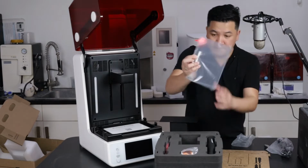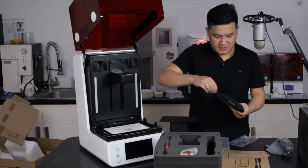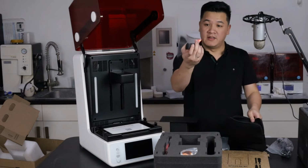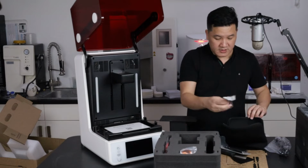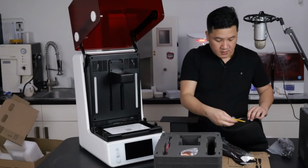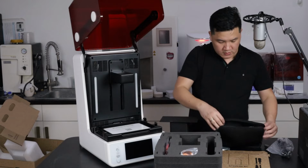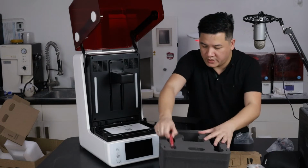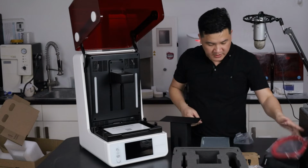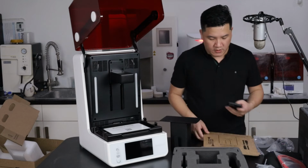So you'll get that focus plate. You have your accessory bag. I have like 16 of them, and a bunch here as well. But same old accessory, new accessories. Look at that! And it's got a hardened end. Good job, Asiga. That's exciting. It comes with a pair of nippers, a little mixing thing, Allen key, USB. Okay, very cool. That's exciting. And then, of course, your safety glasses for when you're calibrating or messing with the focus plate. And nobody uses this because we have Wi-Fi. All right, so let's scan the QR code.